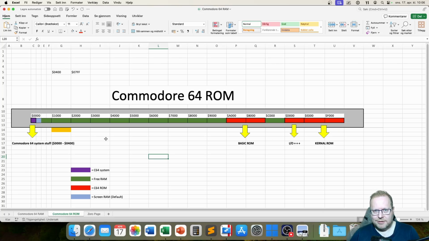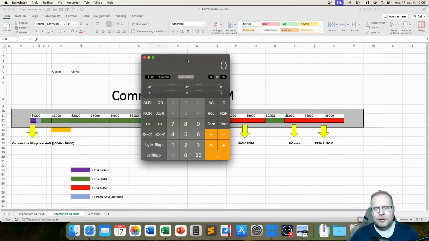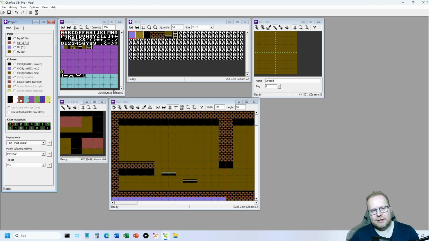But the reason I'm talking about this right now is because we need to be very aware of the size of our character set, which I talked about earlier. So if I open up my calculator now, I said that one character graphic is 8 bytes. So 8 lines of pixels for one character graphic. So 8 bytes for character A, 8 bytes for character B, and so on. So what if I multiply that by the entire character set? So that's 8 bytes times 256 characters. And then we end up with this. So a complete character set.